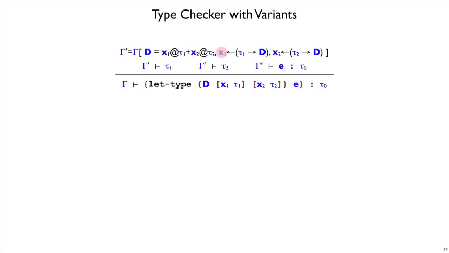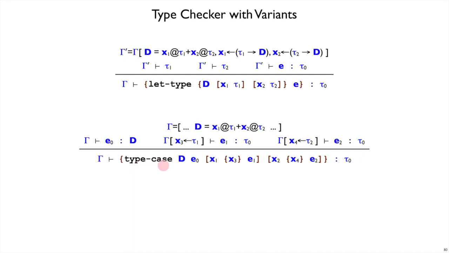We say x1, if you use x1 directly, it has type tal1 arrow d. Give me a field value, I will give you an overall variant of type d. And x2 is very similar. There's some redundancy in the environment at this point because this information is already covered here, but it turns out to be simpler to duplicate it in the form that we already expect to see function types.